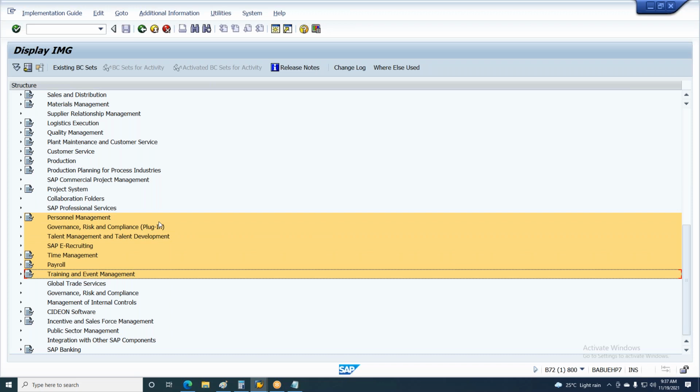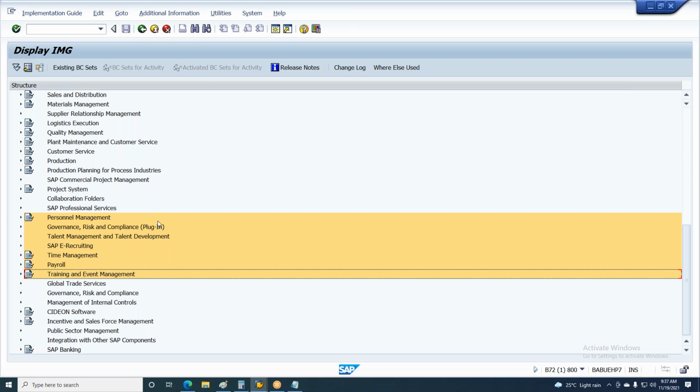In the front end screen we call them transactions; in the back end IMG screen, we call these things IMG nodes.